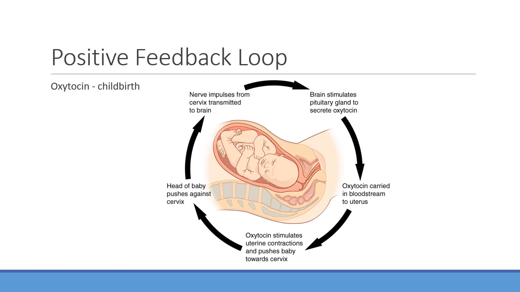And again, that positive feedback loop, we talked about that, how the baby's head against the cervix will increase release of oxytocin. That will then stimulate uterine contractions to push that head against the cervix even more. So that positive feedback loop occurs. Once the baby's out, then that pressure is gone, and that will shut down oxytocin stimulation there.